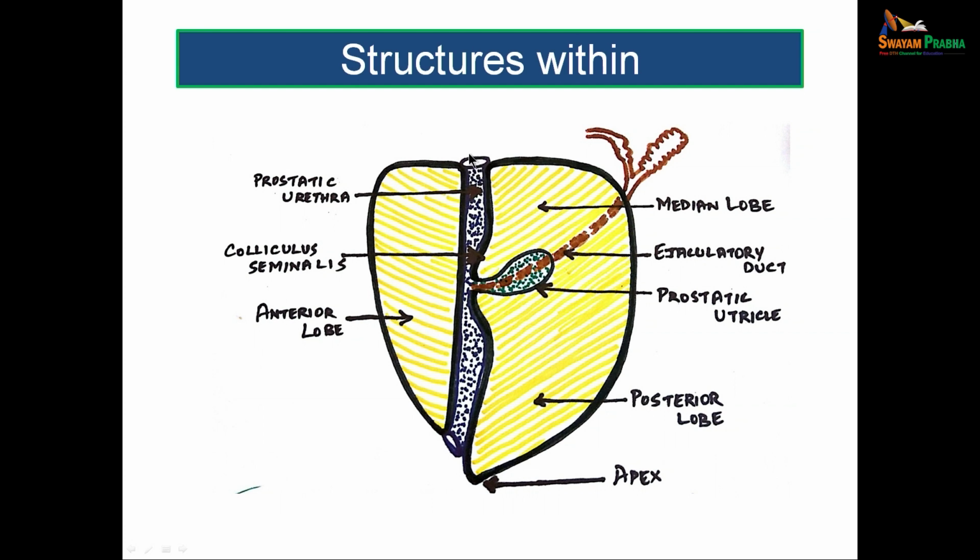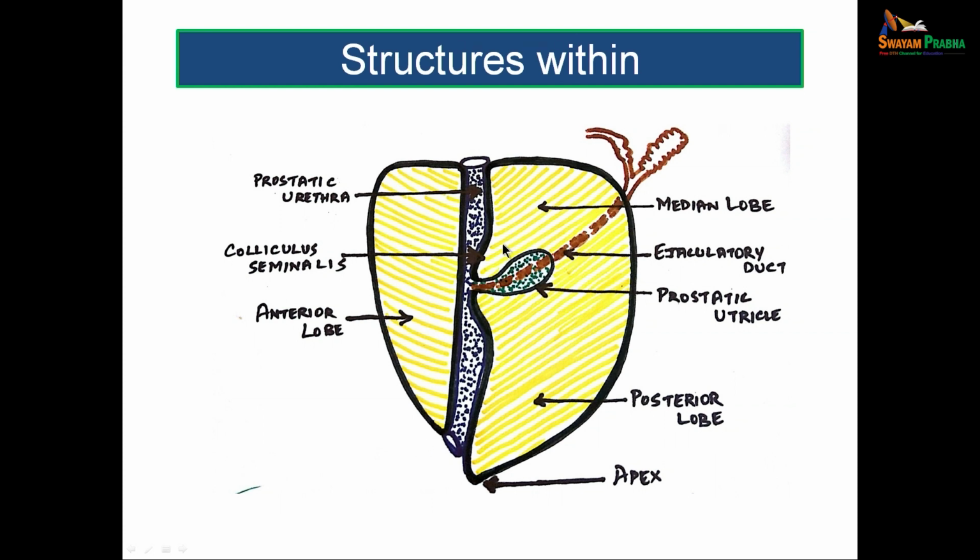You find this entering the base of the prostate gland at the junction of the anterior 1/3 and posterior 2/3. So, it lies more towards the anterior surface. The urethra descends through the gland and comes out of the prostate to become continuous with the next part of the urethra, called the membranous urethra. Here it is coming out through the anterior surface of the gland, anterosuperior to the apex. So, it is not coming out through the apex, but slightly anterosuperior to the apex, in the anterior surface, to become continuous with the membranous urethra.